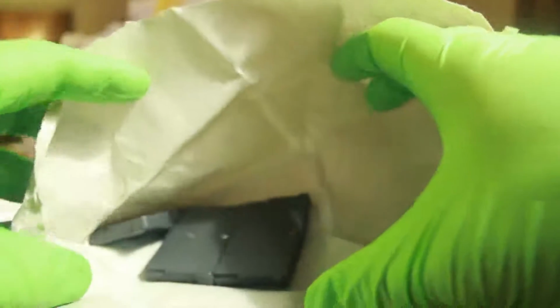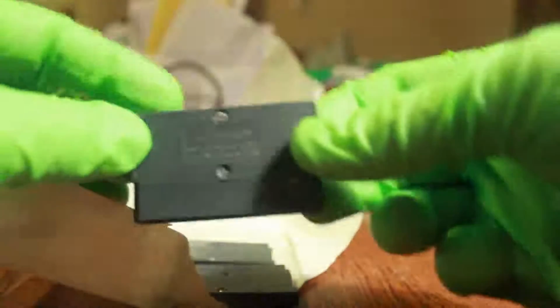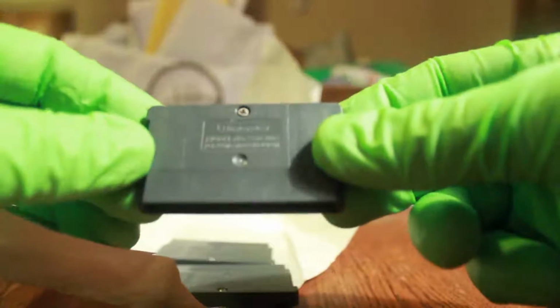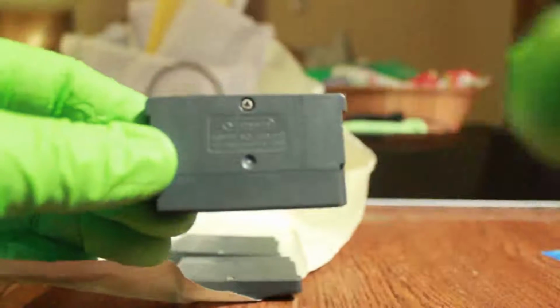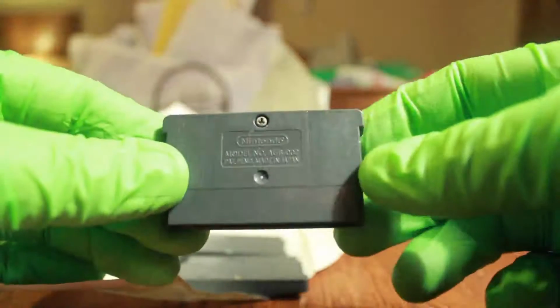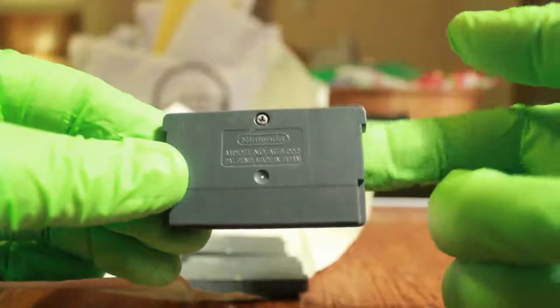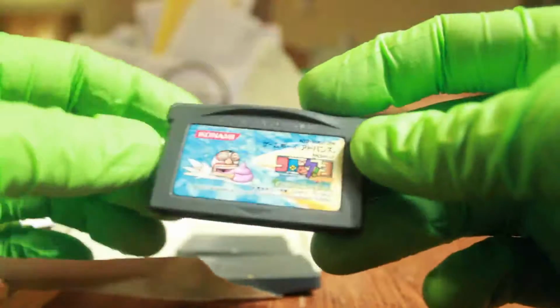Oh, there they are. I got lucky and I managed to unwrap them upside down. So I'm pretty sure they're probably going to be junk, or at the very least not playable by me, because they will be in Japanese. So I've not seen what's on the front here, so let's just turn them around one at a time and see what I got.